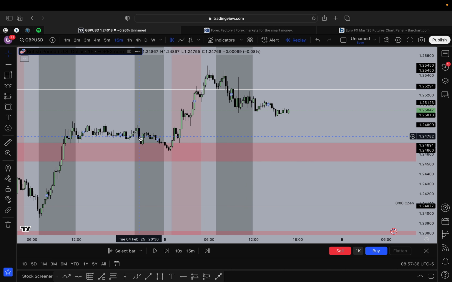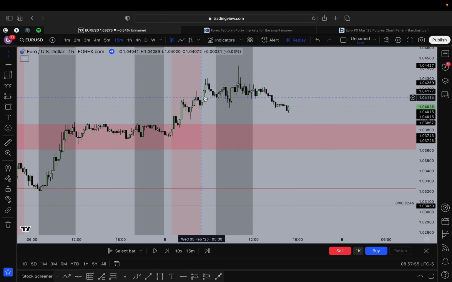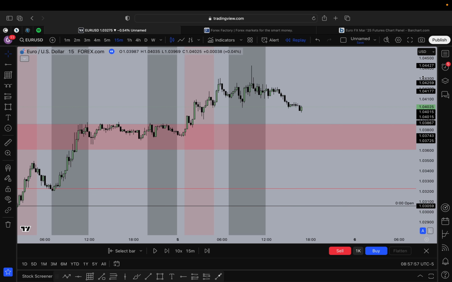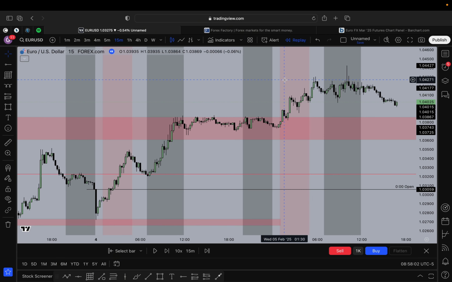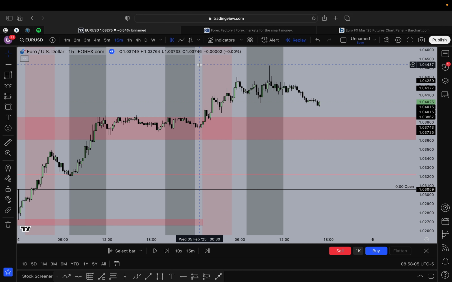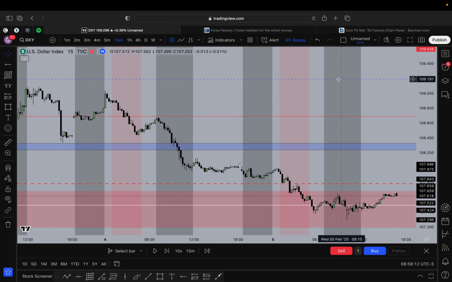So as you can see, this is the Asia consolidated range, the central bank dealers range, consolidated from 2 o'clock to 8 o'clock, from 8 o'clock to midnight. So the entire range is just consolidated. Price opens at midnight, expands lower, takes in the sell side, and uses it to finance the longs. And as you can see, price delivered exquisitely to the target. You can see the dollar didn't deliver to the target, which would have been here, which was anticipated because it was weaker. That's why you always want to be looking at relative strength. And the pound as well delivered to the target. So that was basically my trade for the week.